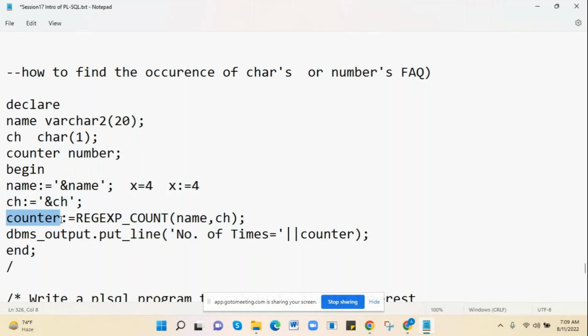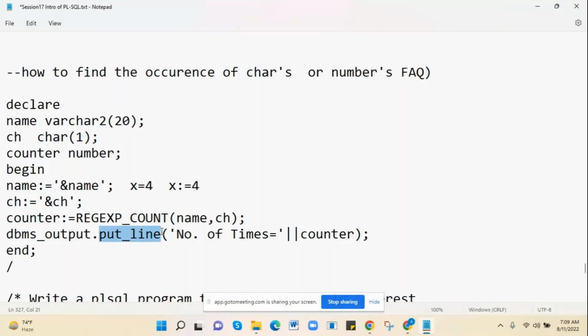Next we have dbms_output, which is a package. In this package, we have the put_line procedure.